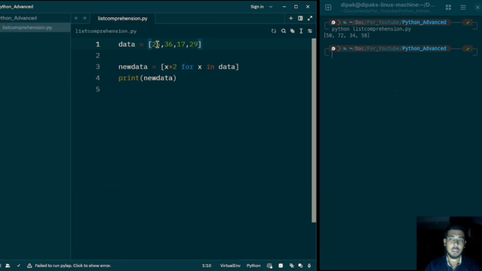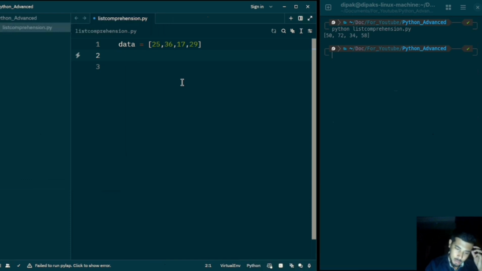Now we can also use if statements inside this comprehension. We can check each and every element using if. For the example of if, I'm going to go with checking for even numbers. I'm going to go through all the elements of the data variable and create a new list of the elements which are even numbers.